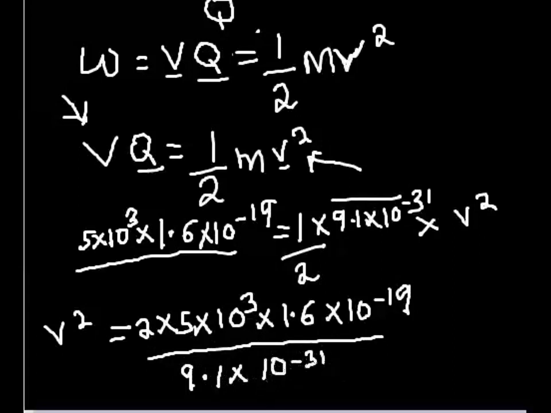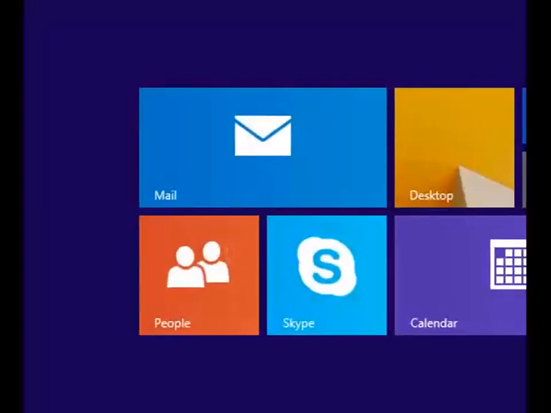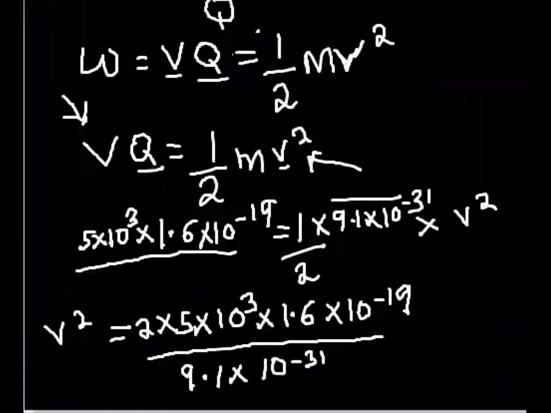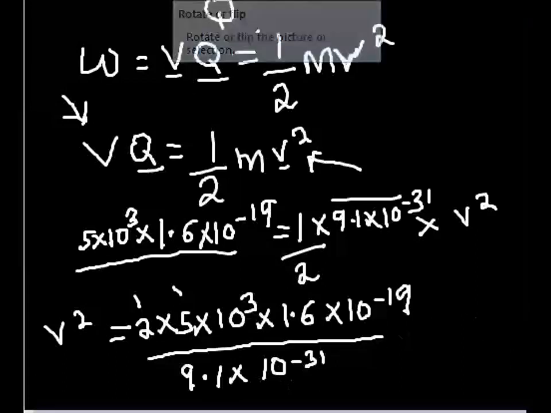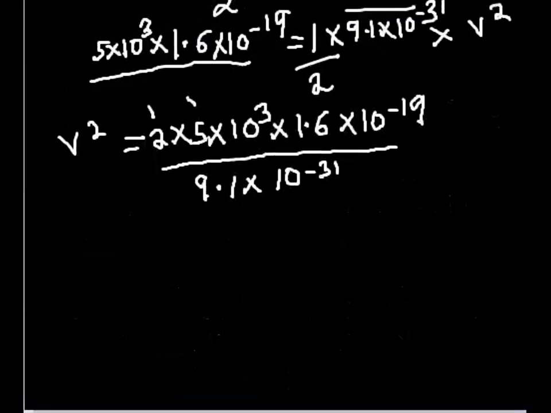So I think we need the help of a calculator. All right, so we're going to calculate that. Here we go. I multiply 2 times 5, that is 10, 10 times 1.6, that is 16, then I now divide the 16 by 9.1. 16 divided by 9.1, what do I have? 1.7, okay, 1.8 approximately.